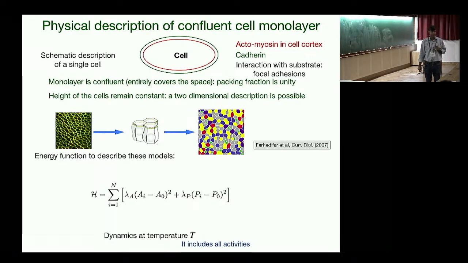Is this height remaining constant universal for all cell types? It fluctuates a little bit. You showed a very wide variation of cell types. Do they follow this case? Yes, these are the type of systems that we are interested in. But if you do not have confluency, then it can vary quite a lot. Here we are interested in the confluent system, and for different systems, this property holds. If it is varying a lot, then this framework will not work. As a function of time it varies a lot, but within a particular time, yes. Those systems we cannot explain by this type of framework. So this framework applies when the height is not varying too much.